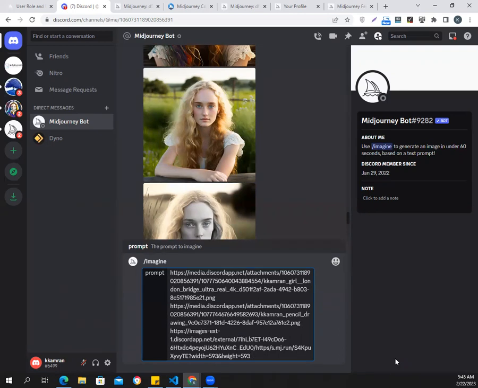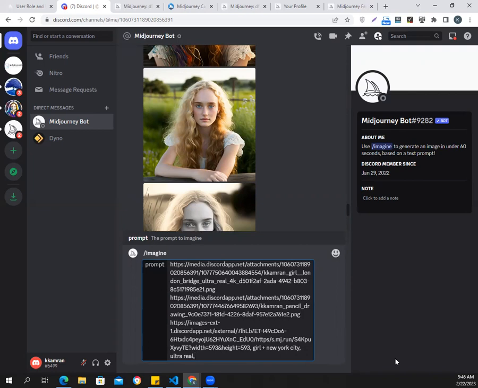So using all these three images, we are going to type the prompt girl plus, let's say, New York City. What's the real 4K? Aspect ratio 2:3.